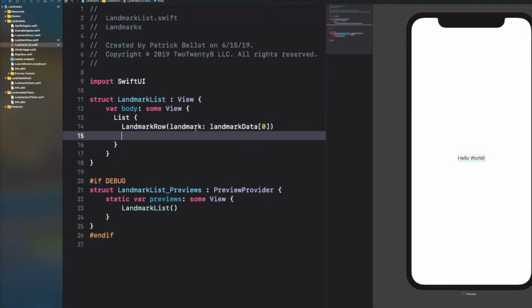Then we're going to do that again. Copy and paste that. Copy, paste. We call this landmark. Okay, so now we have our two landmark items.